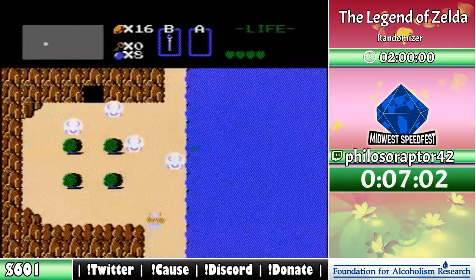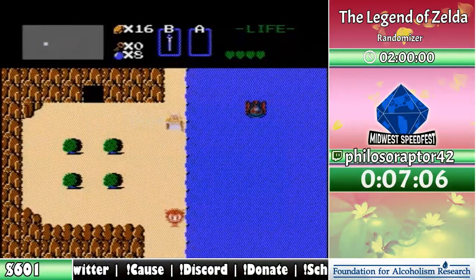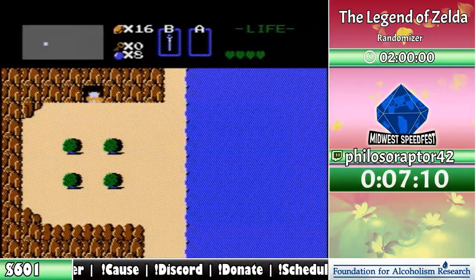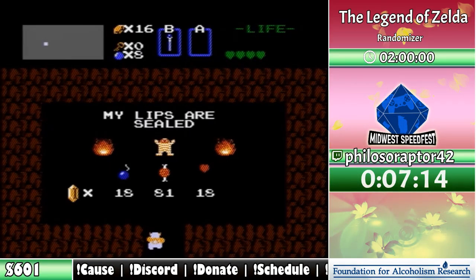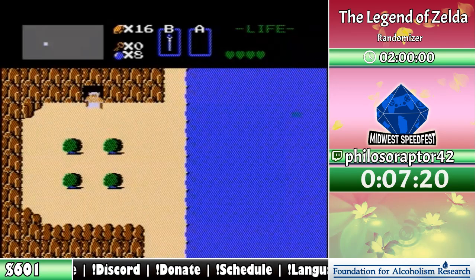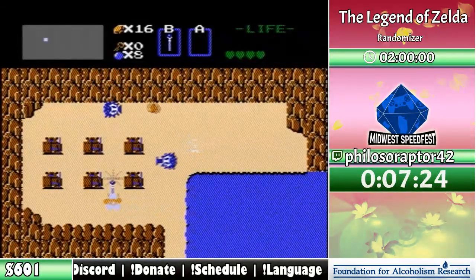Also, the way I have these flags set, the book is no longer an item you find in dungeons. It's going to be a purchase item, and it's going to cost a lot, so we're going to have to make some money here. So we found the bombs. They're 18 rupees. That's not bad, actually. I'm going to mark that as a bomb shop in case I need to come back to it later.